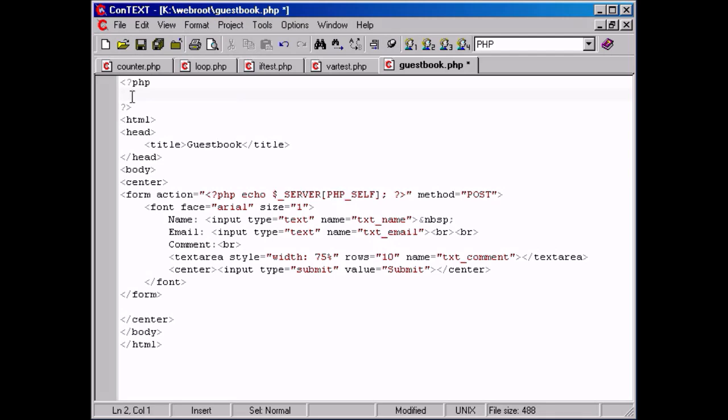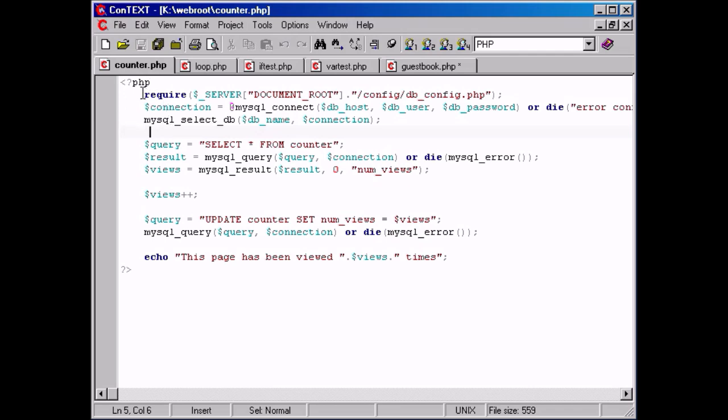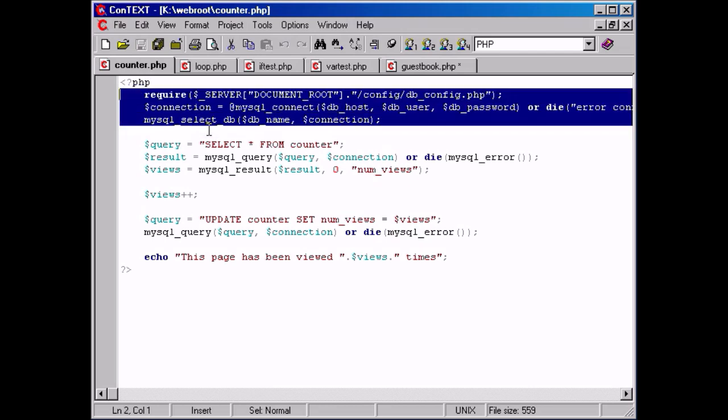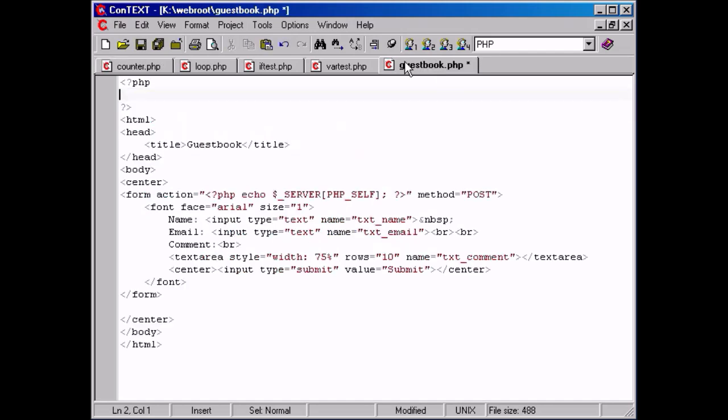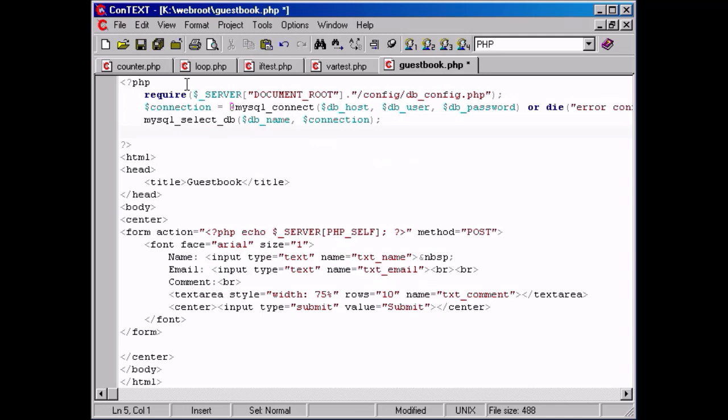Now, we're going to need to actually establish a connection, exactly like we did in the counter. So instead of retyping that out, I'm just going to go to the counter and grab those first 3 lines where we pulled in that config file that stores our database host, what user we're using, and what password we're using. Remember, we made that way back at the beginning of this VTM. Then we actually establish the connection using that information in the config file, and then we select what database we're using. Again, that was stored in the config file. So I'm going to grab those first 3 lines out of the counter script, copy those, and paste those into the guestbook script. Now we're basically all connected, ready to go. This is a very, very useful 3 lines to keep somewhere so you can reuse.